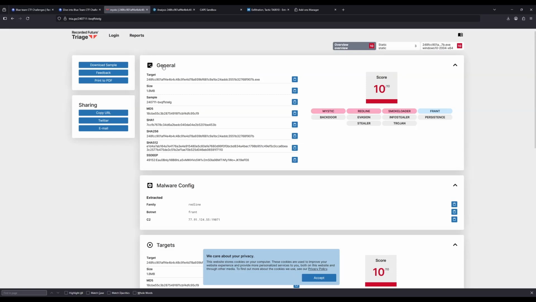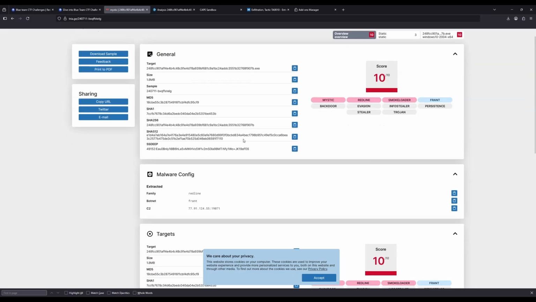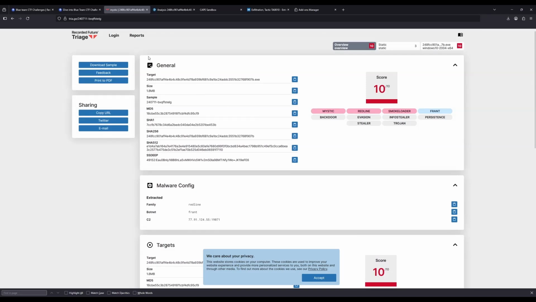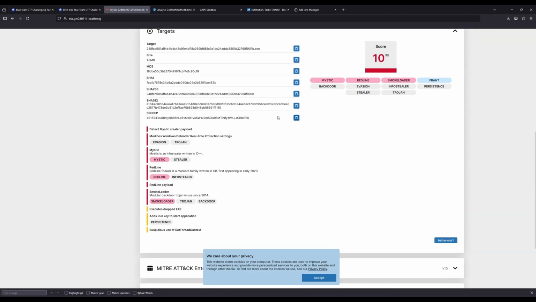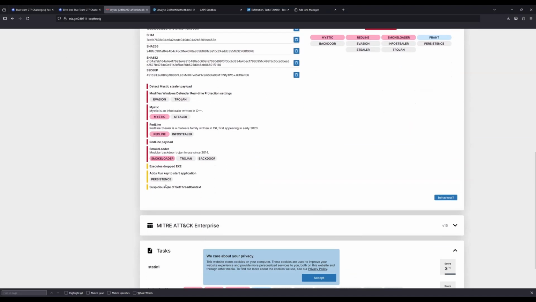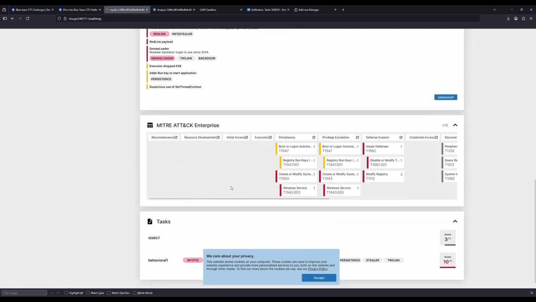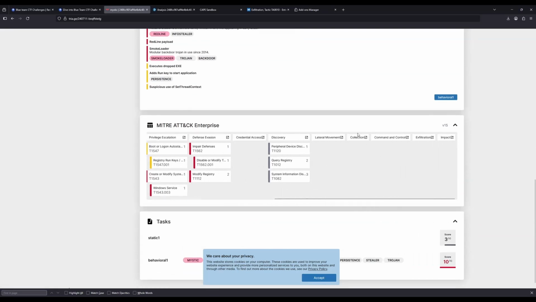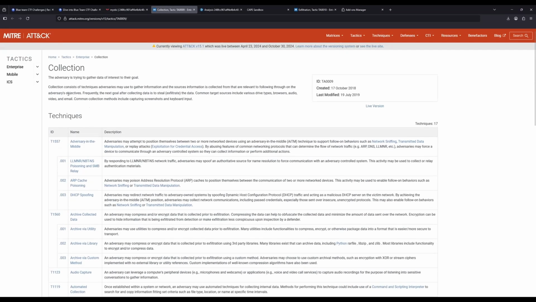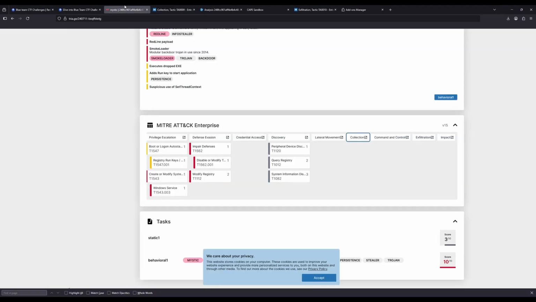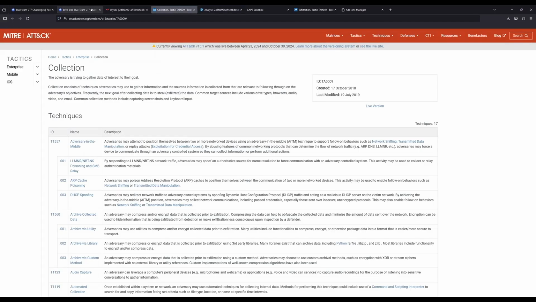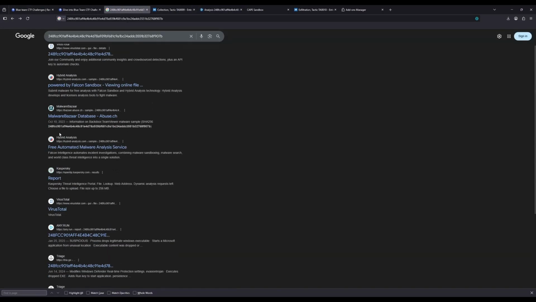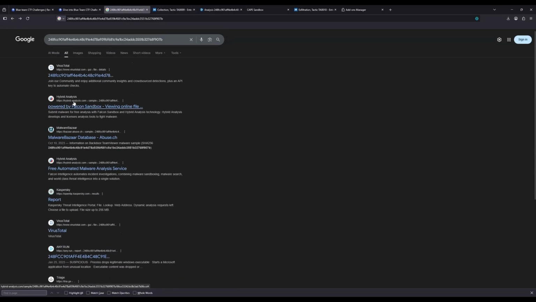All right, let's check Redline and Poseidon on Recorded Future by this hash. Or Triage, yeah. Recorded Future. Let's go to these Mitre attack. Defense evasion, credential access, collection. We're not getting anything for collection here. Let's see, you need to go back and see what other, try Hybrid Analysis and see.